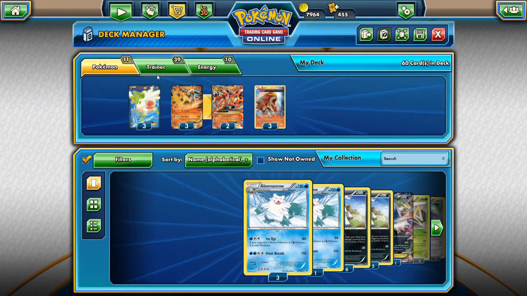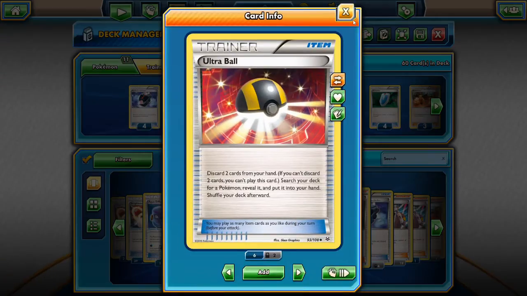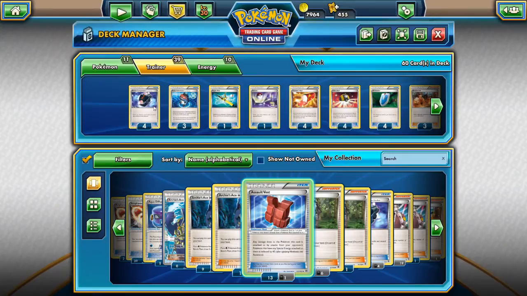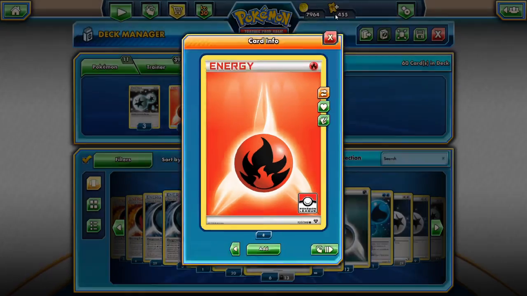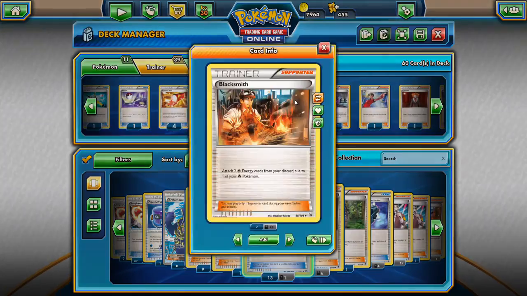We have Shaymin here for draw support, and Ultra Balls to get out our Shaymin, as well as our Blazikens, Trainers' Mail to dig through our deck, and Battle Compressor to discard some cards from our deck that we don't immediately want to see, but most importantly to discard Fire Energies. 7 Fire Energies, 3 DCEs, and then we will get those Fire Energies back with a Blacksmith.